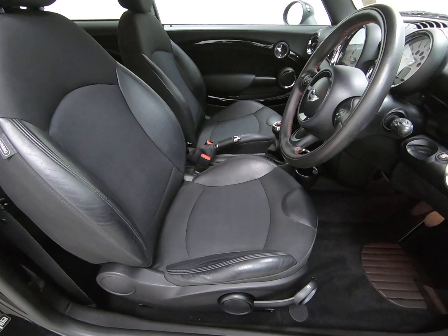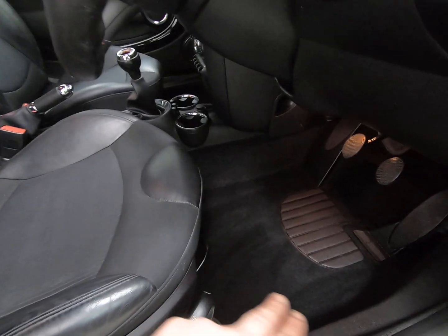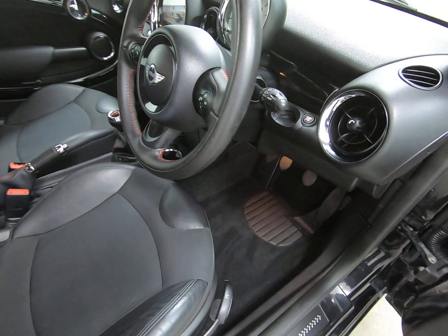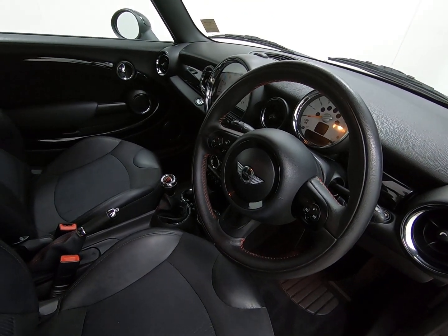The car has had the genuine Mini overmats fitted from brand new, so there's absolutely no sign of any wear to the carpets or footwells. Just get a close-up of the driver's footwell to highlight that. Still do have the genuine Mini overmats with the car.